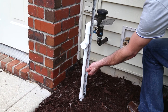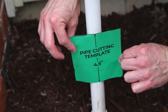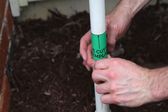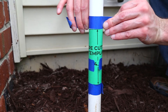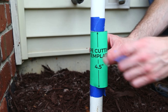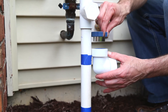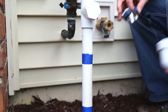Measure the plumbing where you'll be installing the Green Feeder. You'll need at least ten and a half inches. Take the pipe cutting template and tape it to the center of the pipe. Make a marker by putting tape directly below and above the template. Now remove the template. Before cutting, you might want to make sure that you have enough space to use the removal tool in case you ever wanted to remove the system. A couple of inches should be enough.